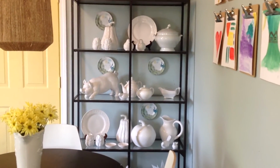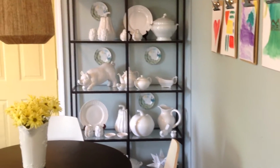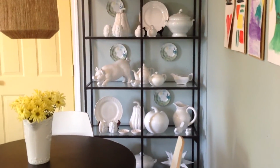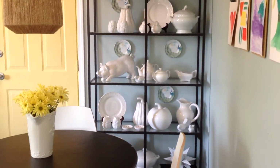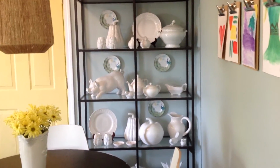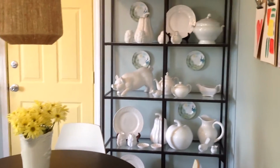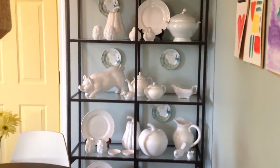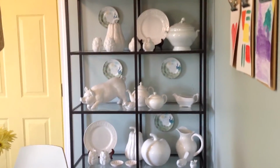And if you know me, anybody who does know me, they know that I love to collect white ceramic animals and plates and anything like that. And so here you'll see a good portion of my collection. Well, believe me, I have tons more, but this is just a small percentage of it. And basically you'll see my pig. I love to decorate with pigs. It's kind of a weird thing, but I just think that they just have such a cute look.